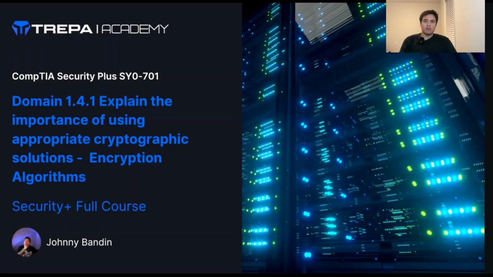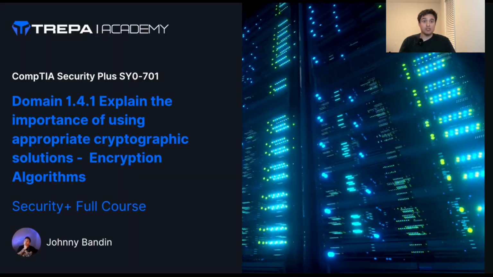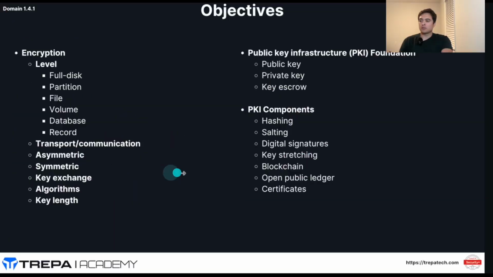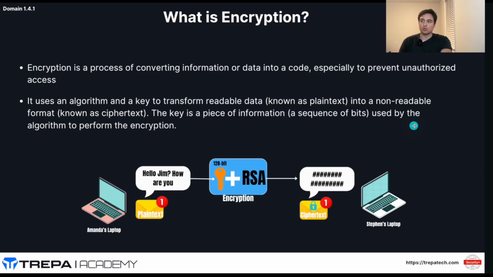Okay, so Domain 1.4, explain the importance of using appropriate cryptographic solutions, and we're gonna jump right into encryption algorithms. So you can see finishing up Domain 1, we gotta go over encryption, we gotta go over public key infrastructure, PKI components, and then we're gonna finish off by going over cryptographic tools. So jumping right into it, let's just define what encryption is.